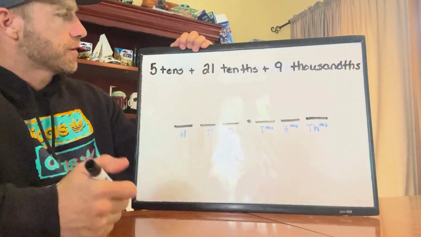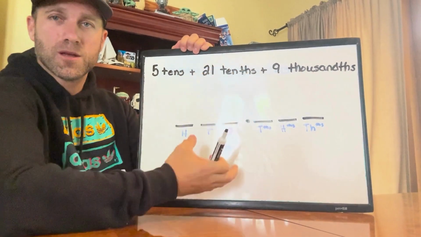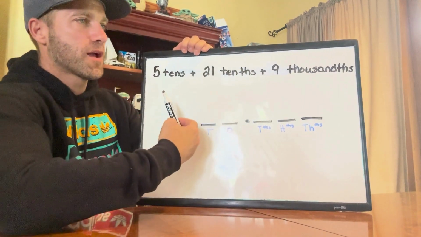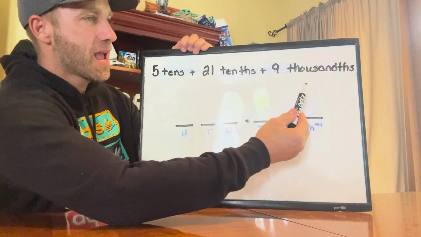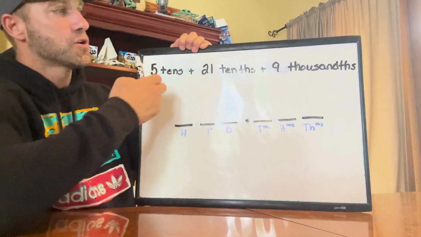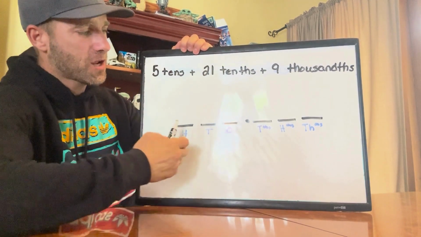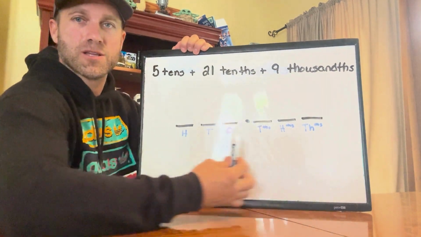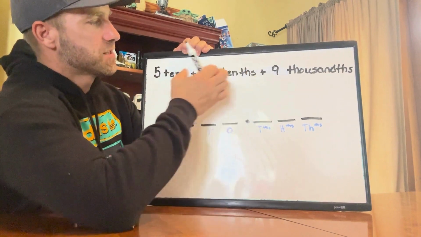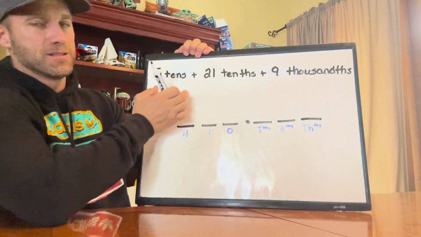Our first example here has a decomposed number that we need to recompose back together. According to our standard, we have a number that goes to the thousandths place, and I need to be able to compose or decompose this number. When I see this, I write my place value chart to help stay organized. So I break it down by place value. It's been decomposed. And right here it says we have 5 tens.